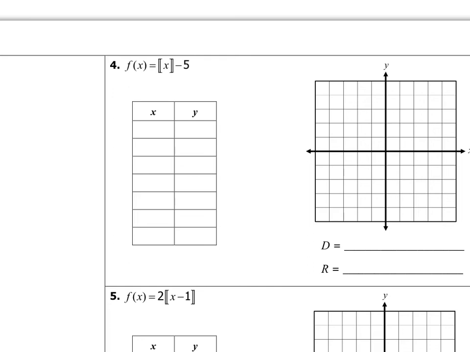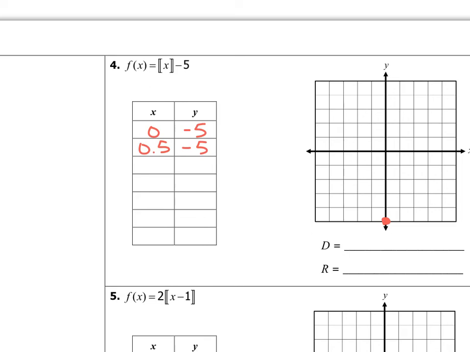I don't think we need to do the 0.25 or whatever. But let's start with 0. 0, the greatest integer down from that is going to be 0 because we don't need to move it at all. And then if we subtract 5, you get negative 5. All right? Let's try a decimal, 0.5. At 0.5, the greatest integer down from that would be 0. Subtract 5, still going to be at negative 5. Okay? So at 0, we're at negative 5.